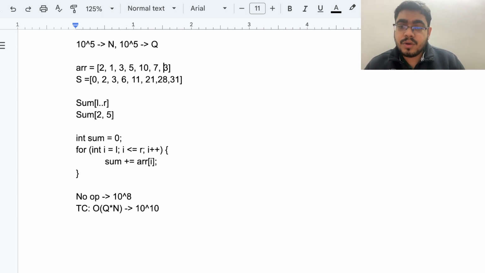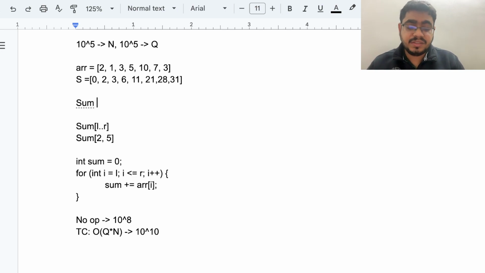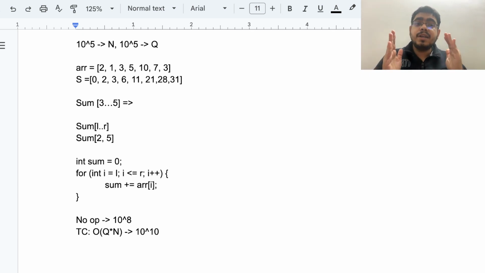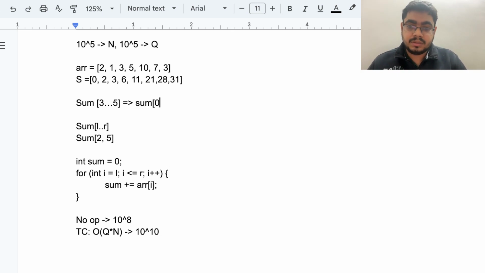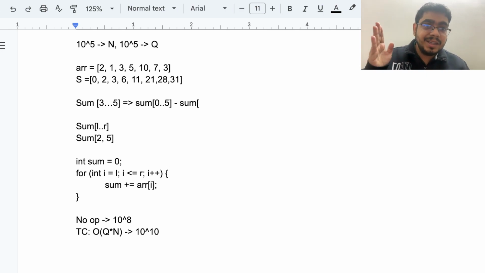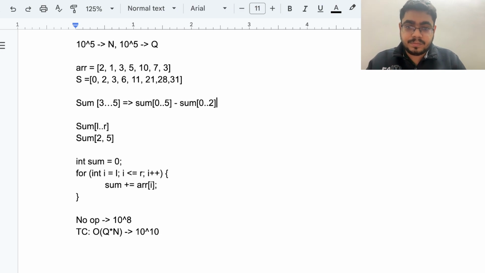So now, when someone asks us what is the sum of all the elements from third element to, let's say, fifth element, then what I can actually tell him is that sum from third element to fifth element is nothing but sum from starting till fifth element, all the elements from the start till fifth, and you subtract out sum from starting till second element, right? Why?